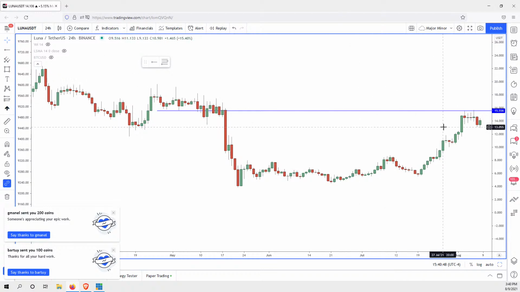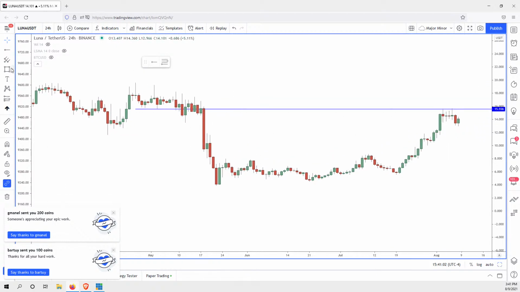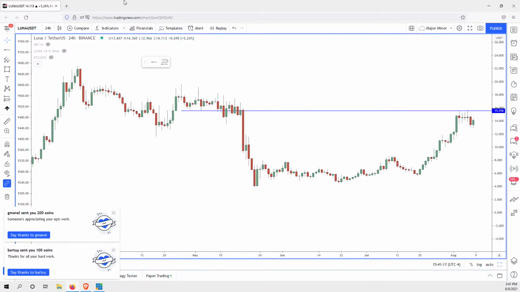Now, again, if you're not willing to take that 2.5 point risk, because the risk is defined here by this structure and this needs to follow through, but that's a chance you take. If it doesn't follow through, that's a chance you took and you take the loss. You don't sit in this thing and say, well, it'll come back. And the next thing you know, this thing is testing $8 or whatever, and you're like, oh man, I'm caught in this thing now, right? And it's possible because that is a support level, and that would be a highly attractive support level. Great place to be buying if it can get there, but until it does, you need to keep that risk very tight on these things, right?